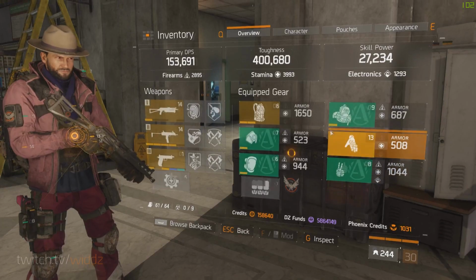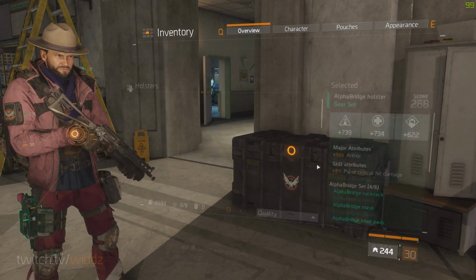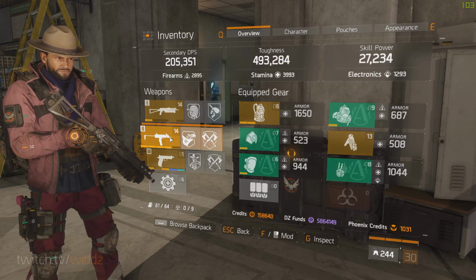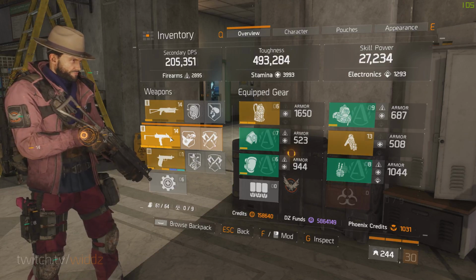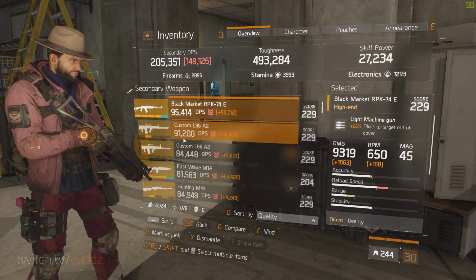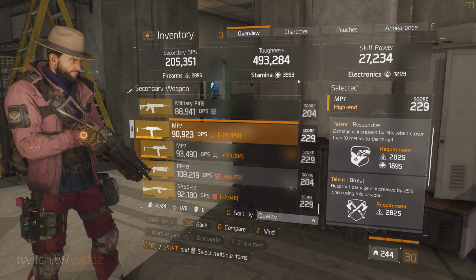I have firearms here. The gloves for SMG. The holster. And the toughness is bugging, but it's 493k toughness, almost 4000 stamina. I could achieve higher, and it's not perfect because you can see my firearms is 2895. I only need to get 2825, but it's still pretty good though.